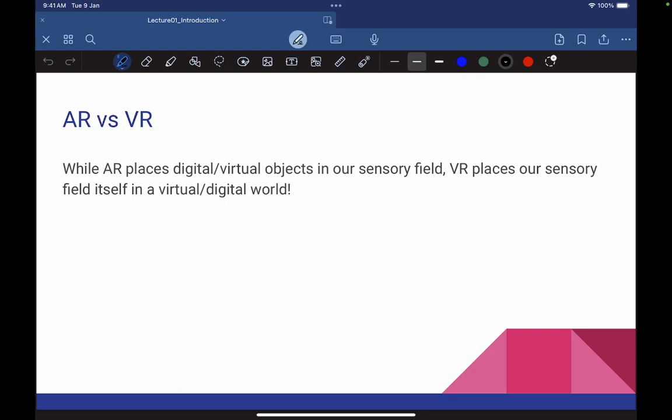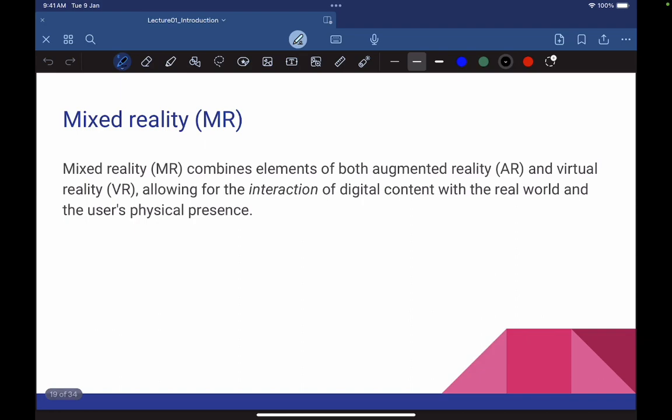So mixed reality combines elements of both augmented reality and virtual reality, allowing for the interaction of digital content with the real world and the user's physical presence. So there is something called, okay, let me.